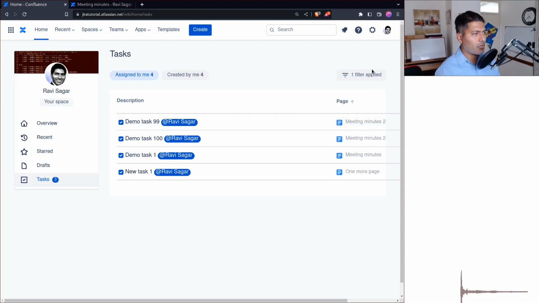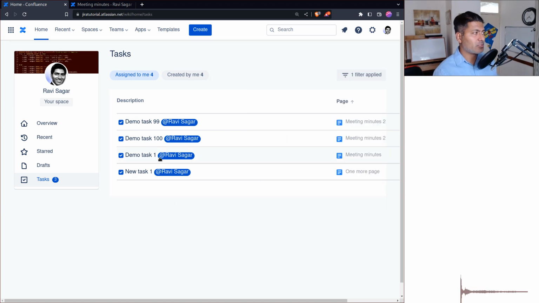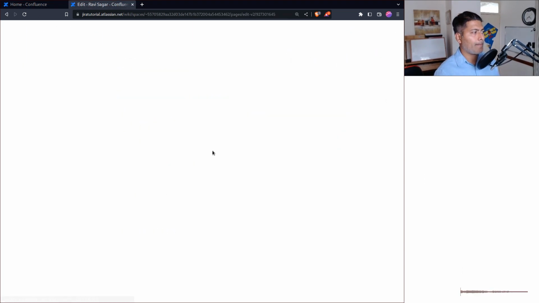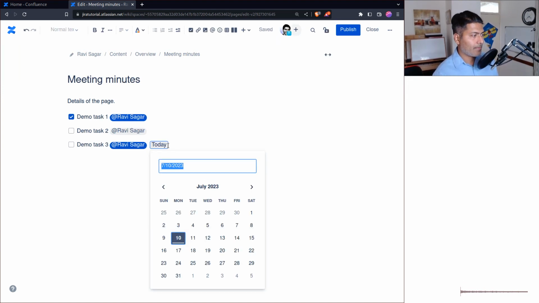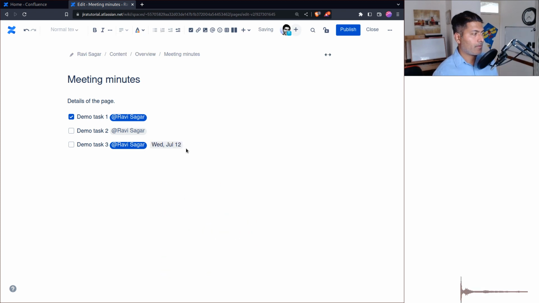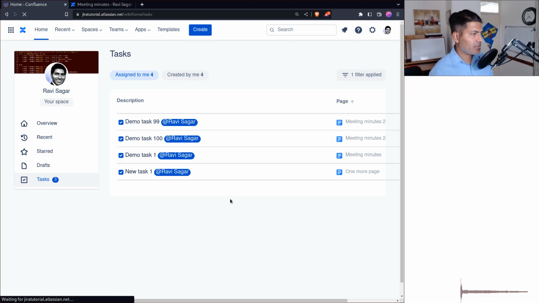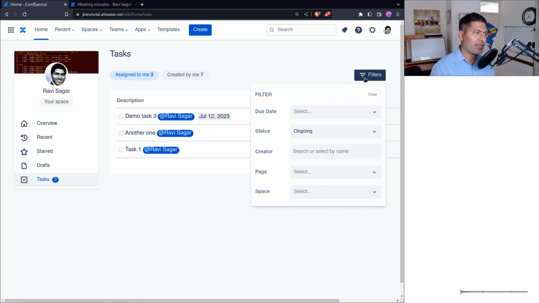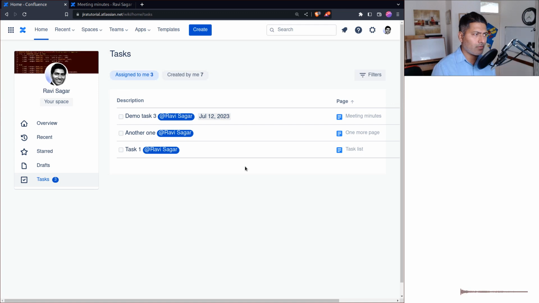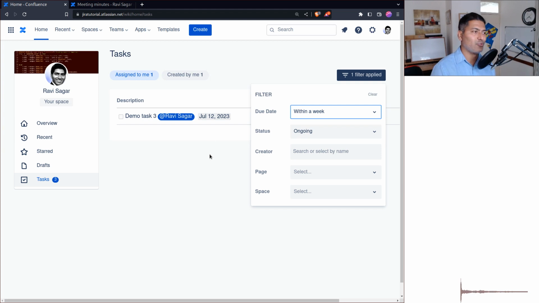So this is actually good because you have the option to filter this view, and you can also have due dates. Let me show you. If I go back to the same page, you basically need to use something like this, date, and then let us say the due date is 12th, right, and publish. So if you go back to the list and refresh this page, you can see this date here, and you can filter. Today is 11th, so let me click on due date within this week, which is 12th of July.